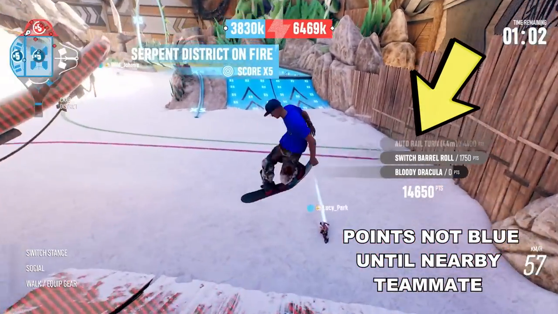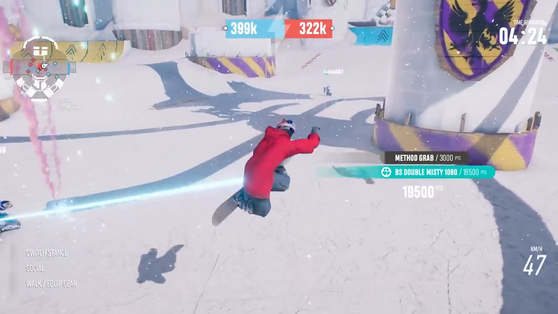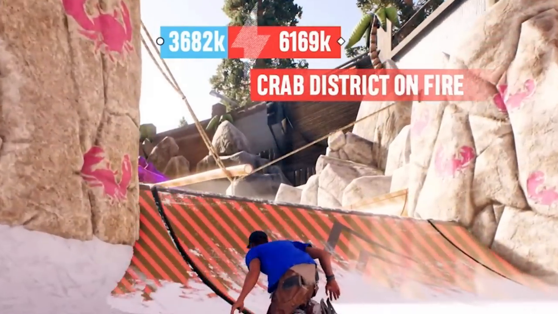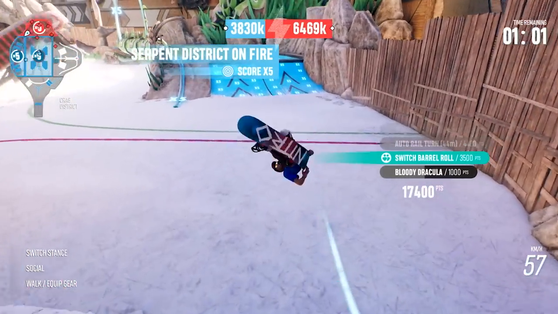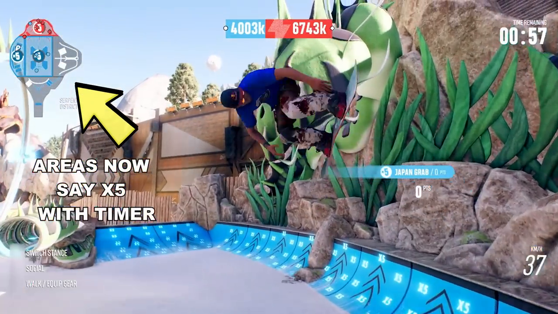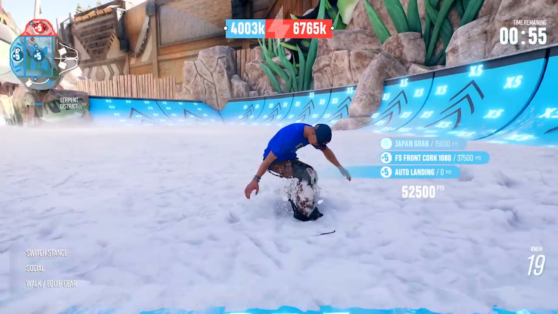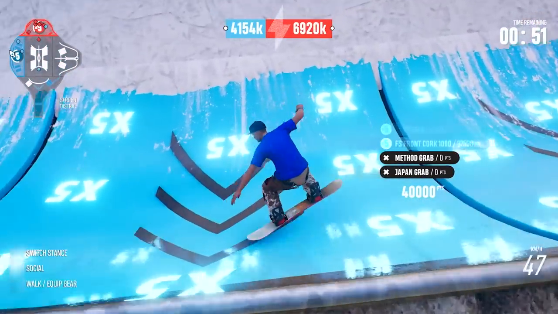Now the next mechanic to consider is the District on Fire feature. You can see in the footage that there are game prompts that the Crab and Serpent districts are on fire, and now the features say ×5 on them. My best guess is that this arena is split into areas, and once you capture enough features in a certain area, you will have a boost in score for a certain time.